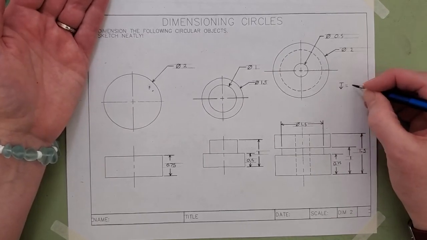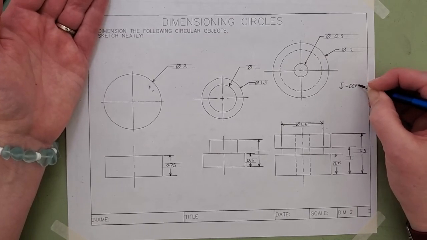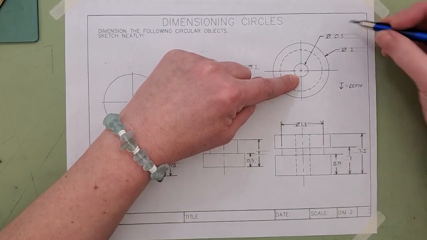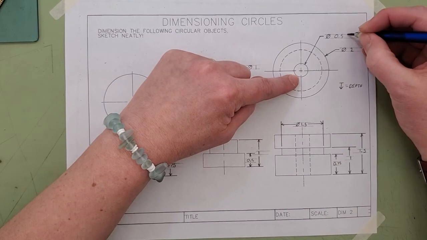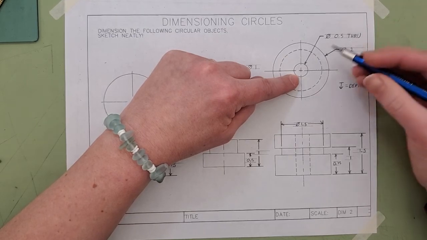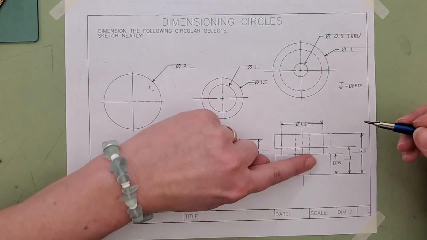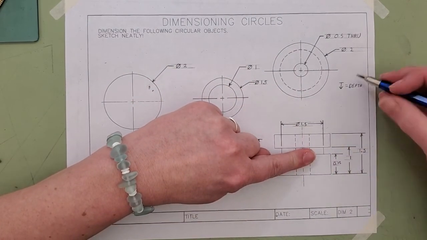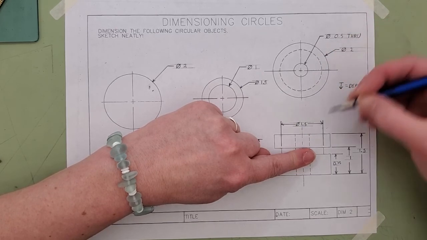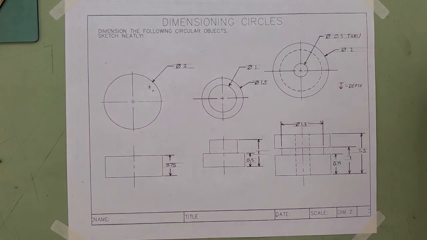Okay, there's one final piece of information that I want to show you. This hole, if you look at the hidden line, goes all the way through. You are going to, on many holes, need to put in depth information, which looks kind of like a little shovel. That equals depth. Okay. Now, since this one goes through, we don't have to give a depth 1.5. We can just write in THRU. Okay, it goes all the way through. However, if it only went down a half an inch, I would put the depth symbol next to the diameter of the circle and then 0.5 for the distance traveled. We'll get into calling out depths in a lot more detail on a future assignment. I hope this made sense and good luck.